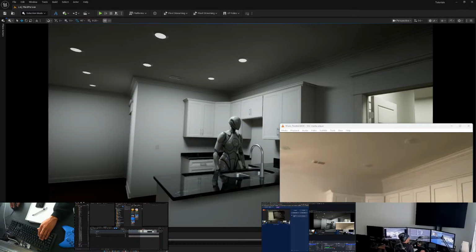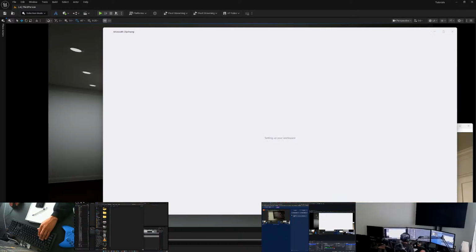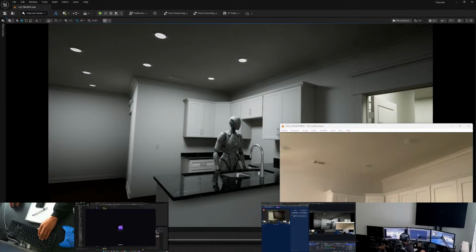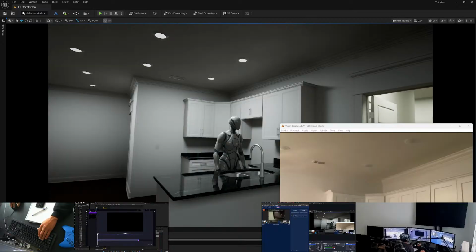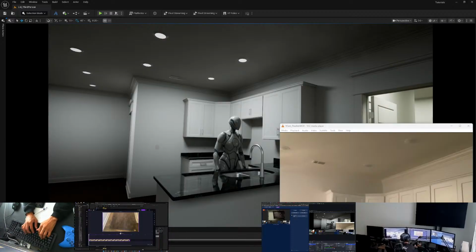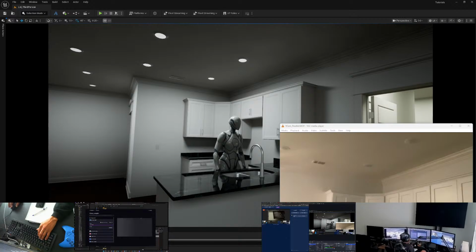Maybe because I got all this stuff open. Let's find this. Let's open it with Clipchamp. And let's just call this VCam example at 720p.